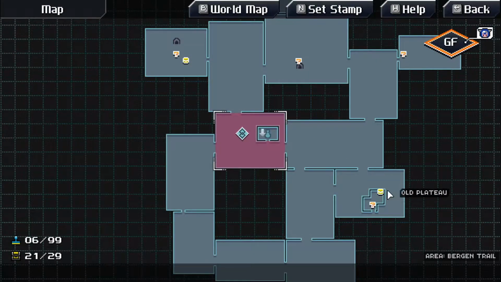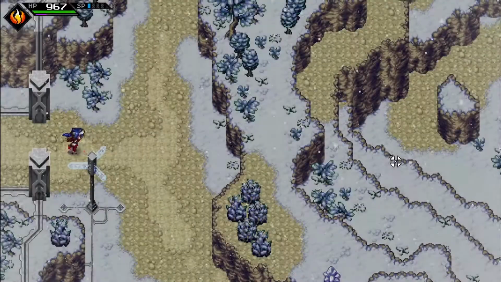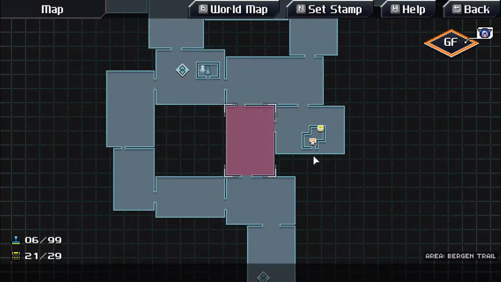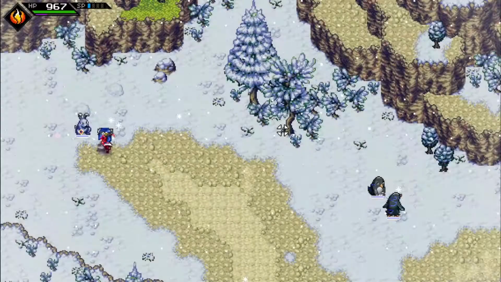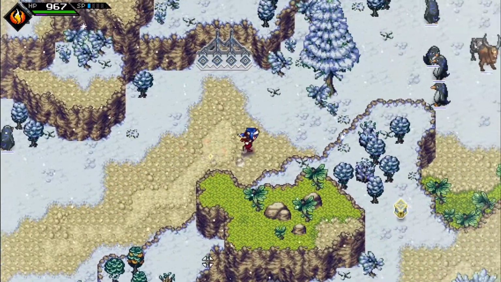I think now we should go to this one. It's the most far away from everything. And then, yeah, we just keep going. There's probably going to be a few more missions that we can even do on Bergen Village. So we'll see how that goes. But yeah, for now, I think just trying to get all the treasures we can from Bergen Trail, and we see what we can do from there.